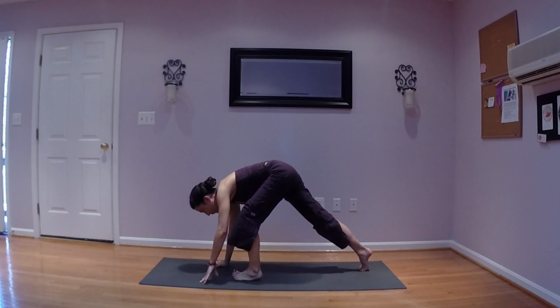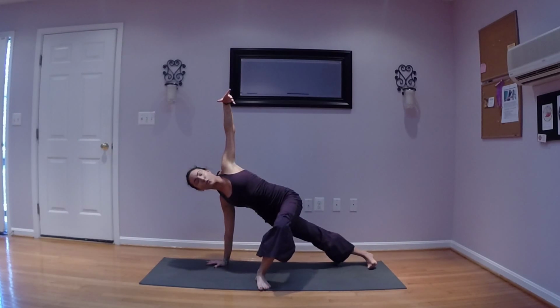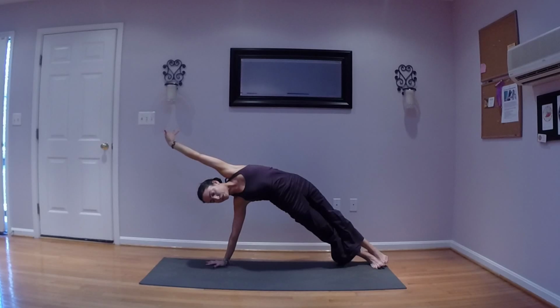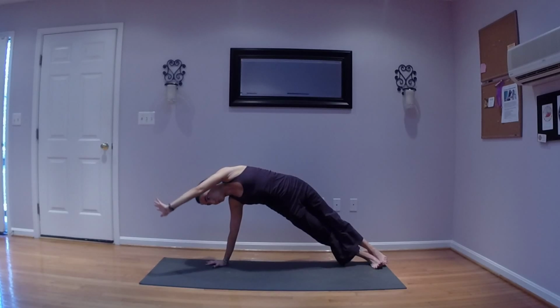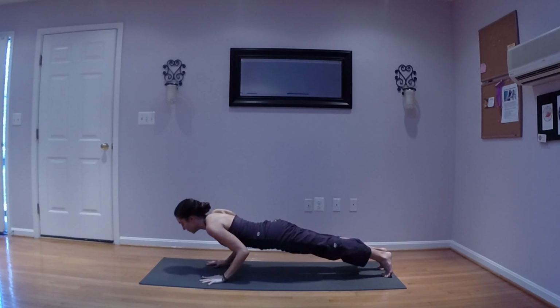Set up for modified Vasisthasana first, where you can stay, or you can stack the left leg on top of the right, flexing the feet. Maybe that top arm extends all the way up and over. Take another breath in. Exhale, plank, and then straight down, chaturanga, or downward facing dog.